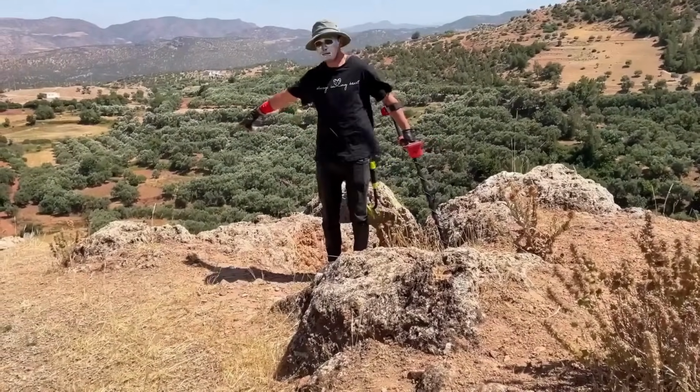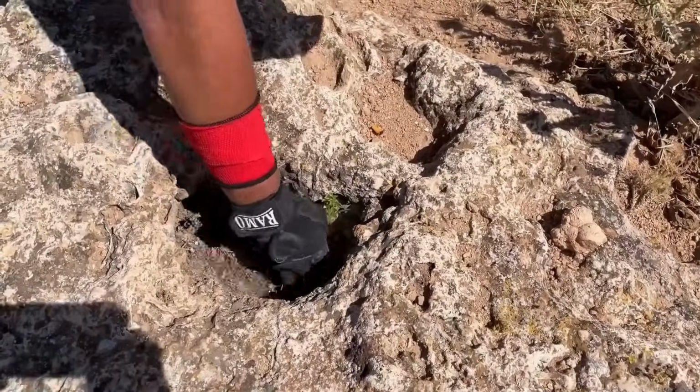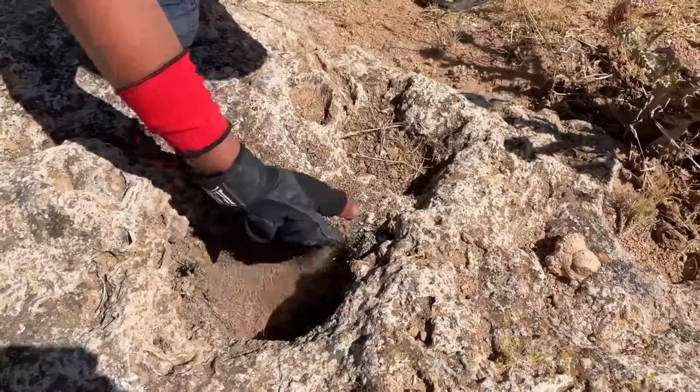But here we have a big surprise. It is signs of treasure. These round holes are signs that prove the presence of a treasure in the place.